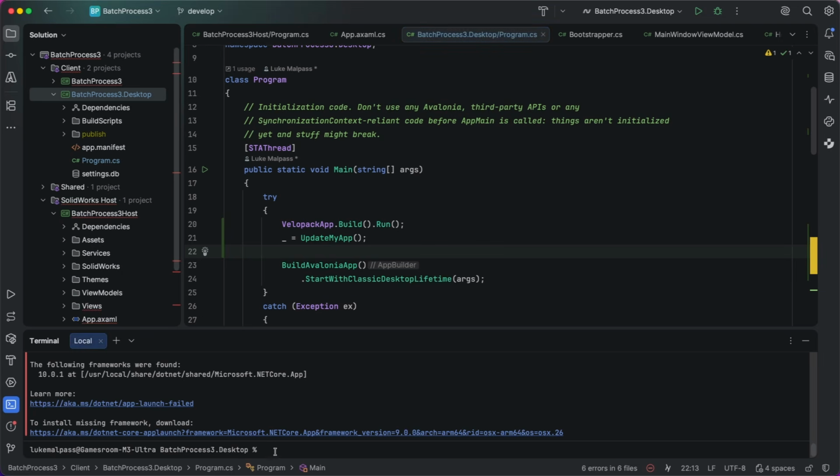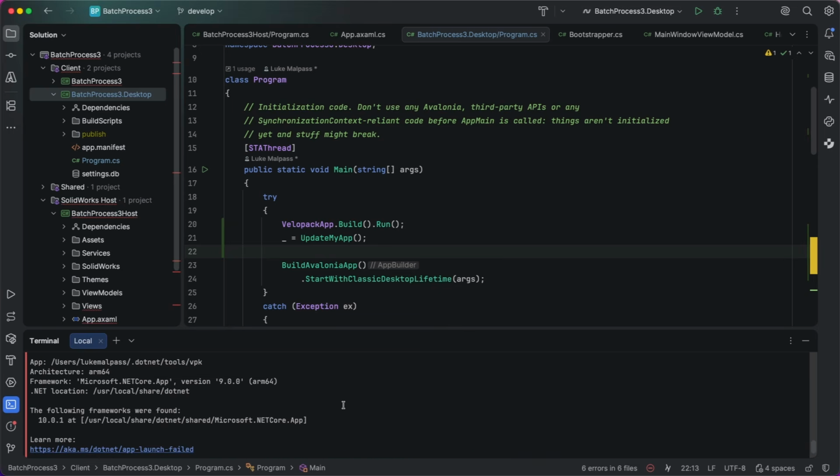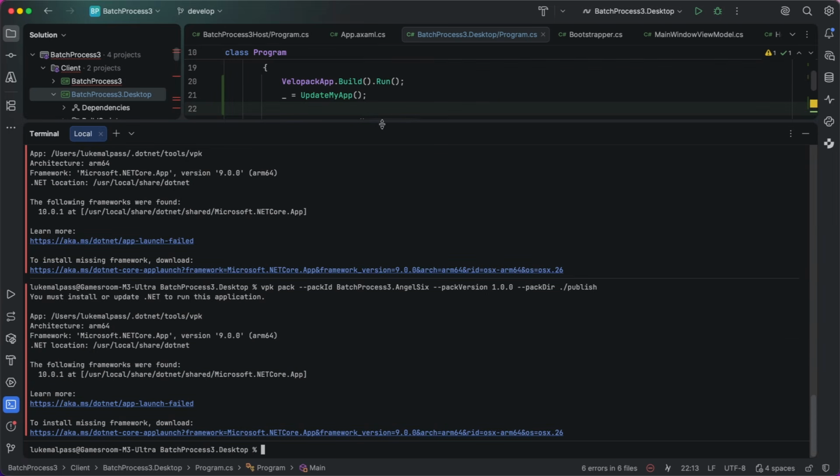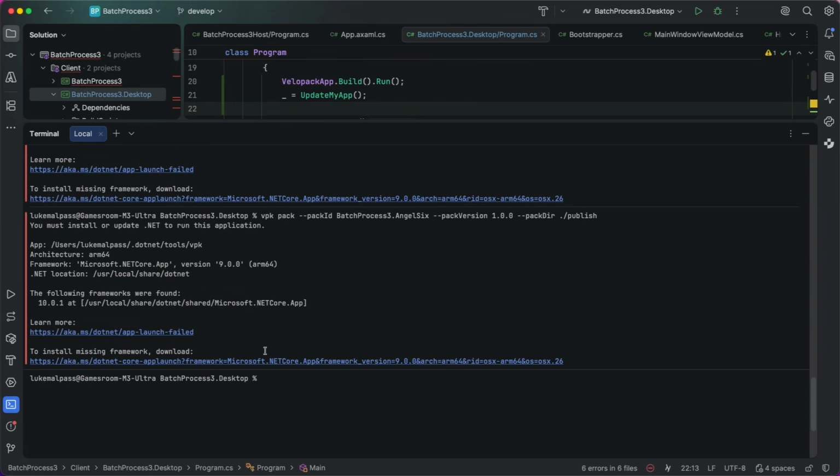We'll use the same terminal here. I'm just going to call mine BatchProcess3.angel6 and press enter. And apparently, oh, we also need to change that to a forward slash before we forget, because their guides are not actually correct. And this is still telling us we need to install a framework. Why is this? You're missing it, or download.